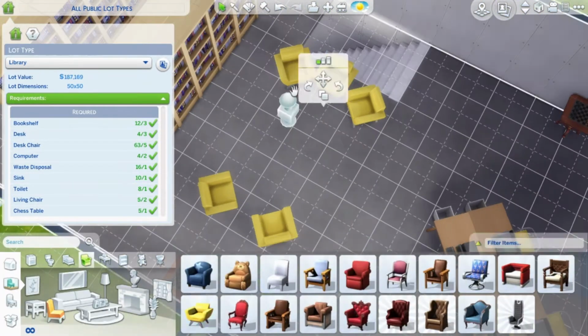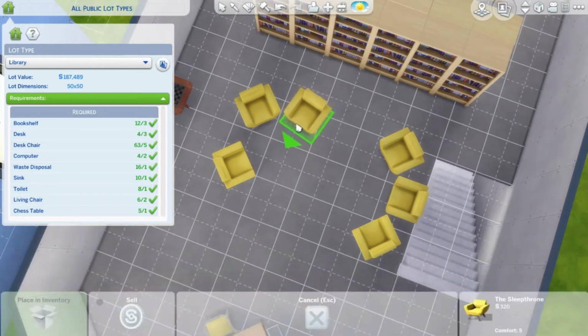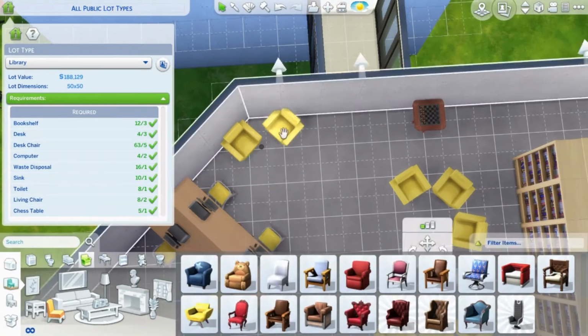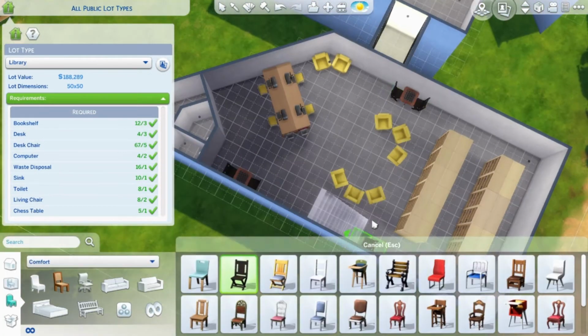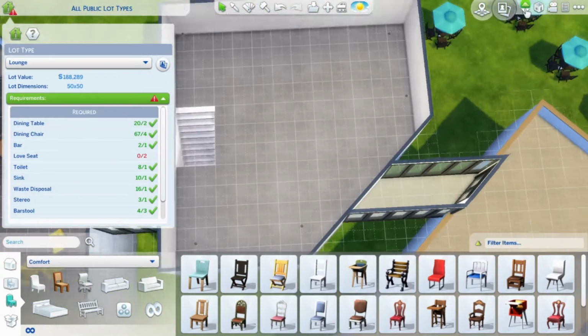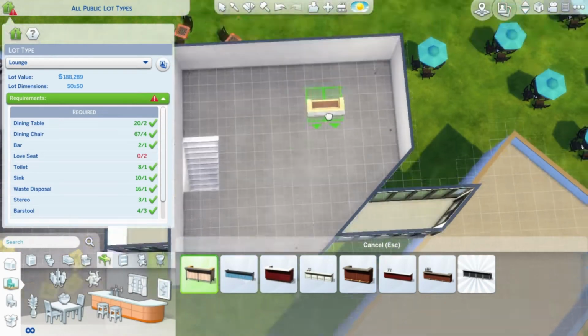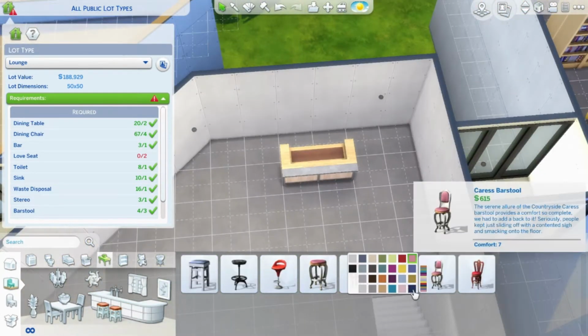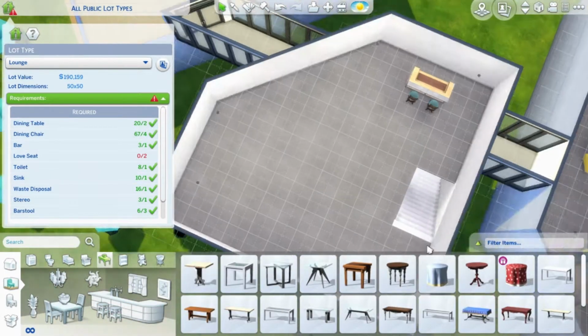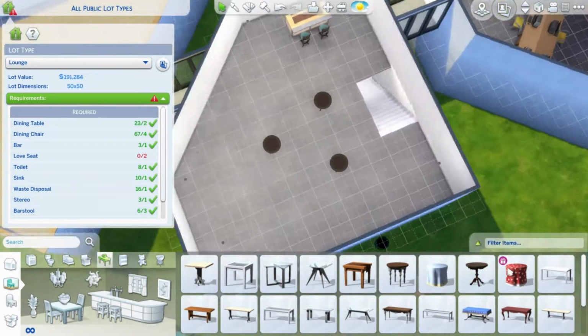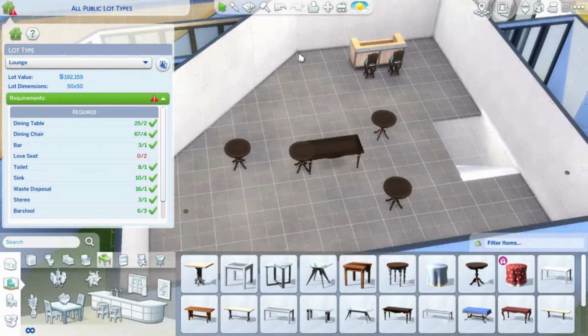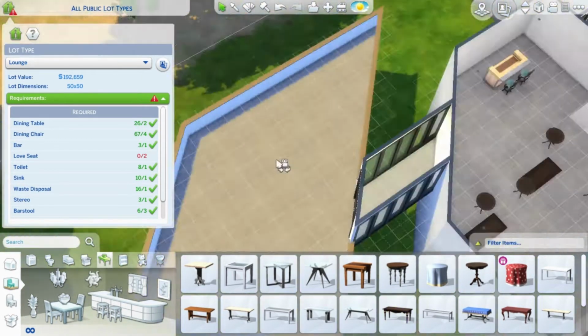I thought it would be a nice touch to have a little bit of a bright color in there to liven it up a little bit. And of course I also needed chess tables there. I thought about not putting them there because I had them outside, but I thought, why not put them there? It would fill the space a little bit, and I don't think it's all that distracting.